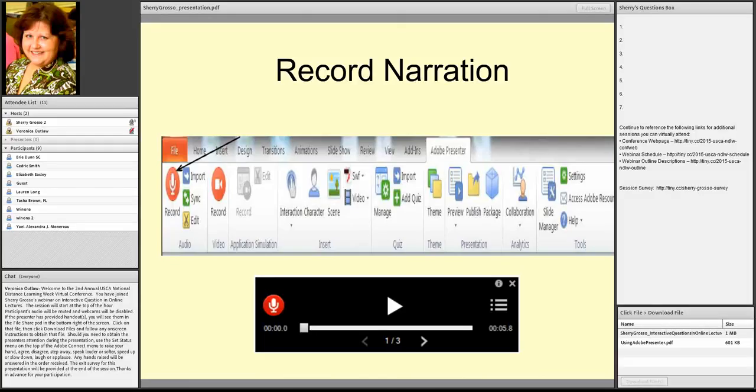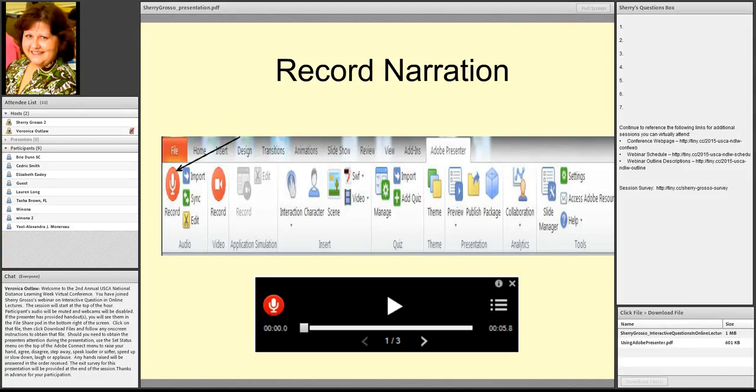So once you set up your questions and you're ready to go, you would record your narration on your PowerPoint. And this is recording the audio here, and you get a little menu. You can record each slide separately, one at a time, or you can just record straight through your whole presentation.